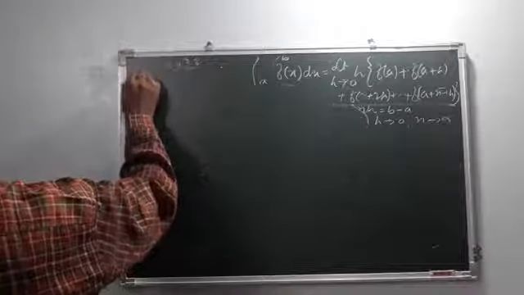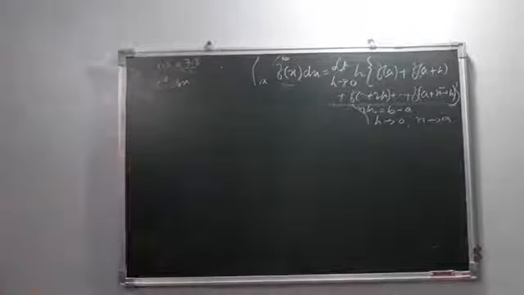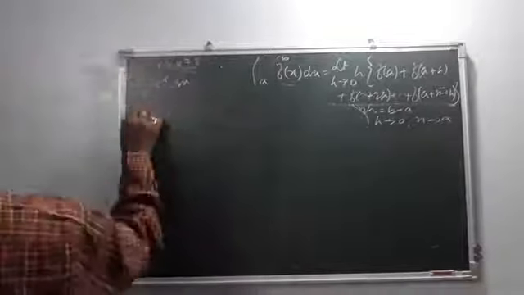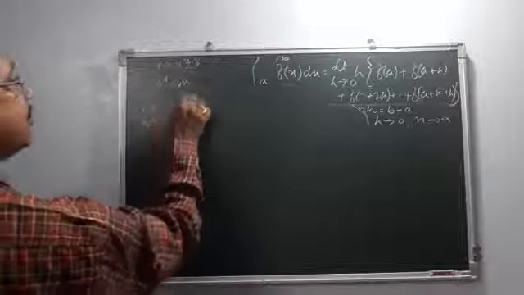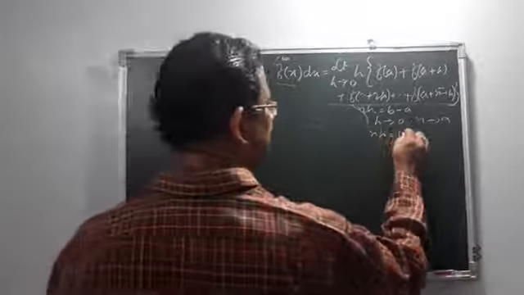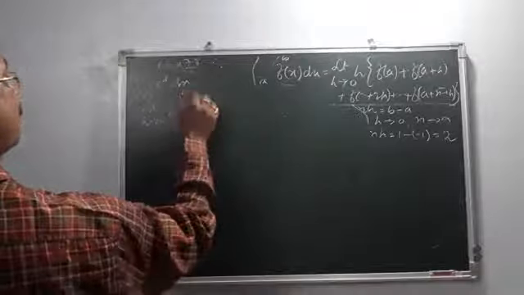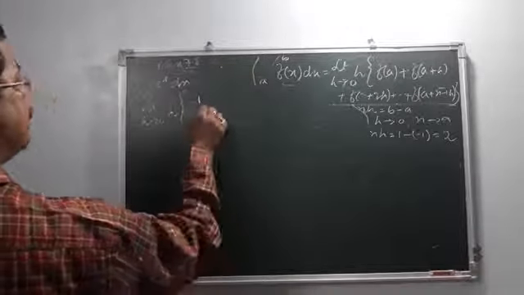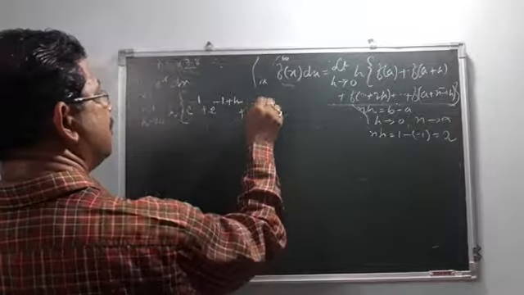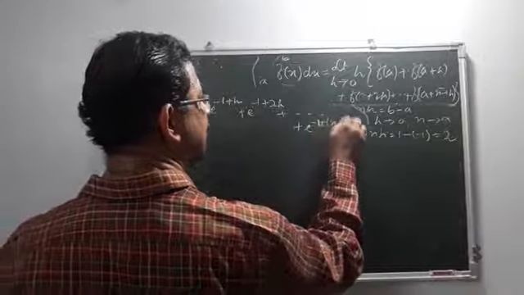Question number 5 is integration from minus 1 to 1 of e to the power x dx. So again with this formula, if we try to do it, here f of x is e to the power x. So it will be limit h tends to 0, h, and as a is here minus 1, our nh will be b minus a, that is 1 minus minus 1, that is 2. And a is minus 1, so e to the power minus 1 will be this. Then a plus h, that is e to the power minus 1 plus h. Then e to the power minus 1 plus twice h plus dot dot dot, and finally it will be minus 1 plus n minus 1 into h.